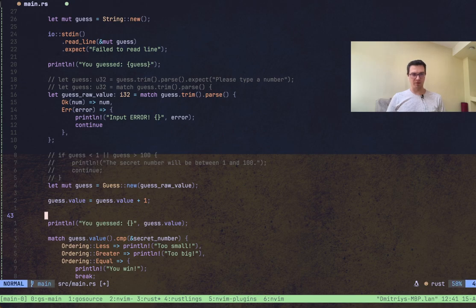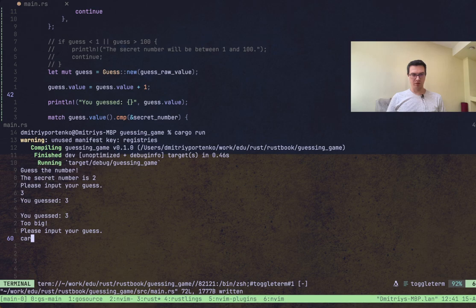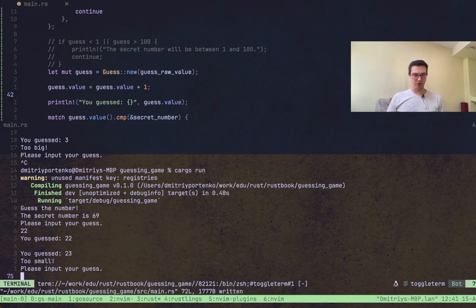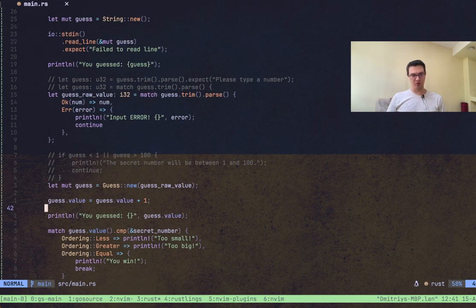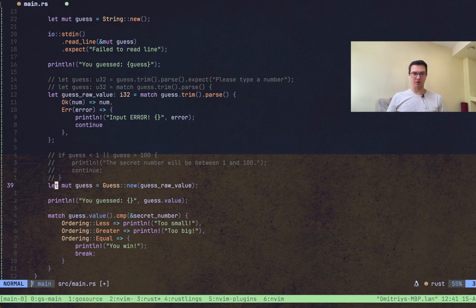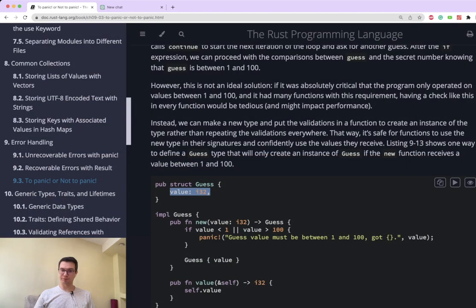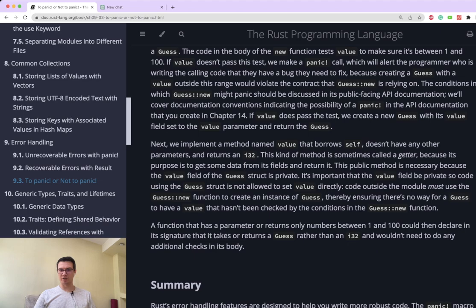Yeah, maybe let's get the example from Compile.it and do +1 and run it again. So 22 input, and yeah, this is what I was thinking. So in this example we're using a getter, but it's not really private, this value field. So yeah, to do it the proper way, we should make it private somehow with namespaces or something like this. I think it's just in terms of simplicity.